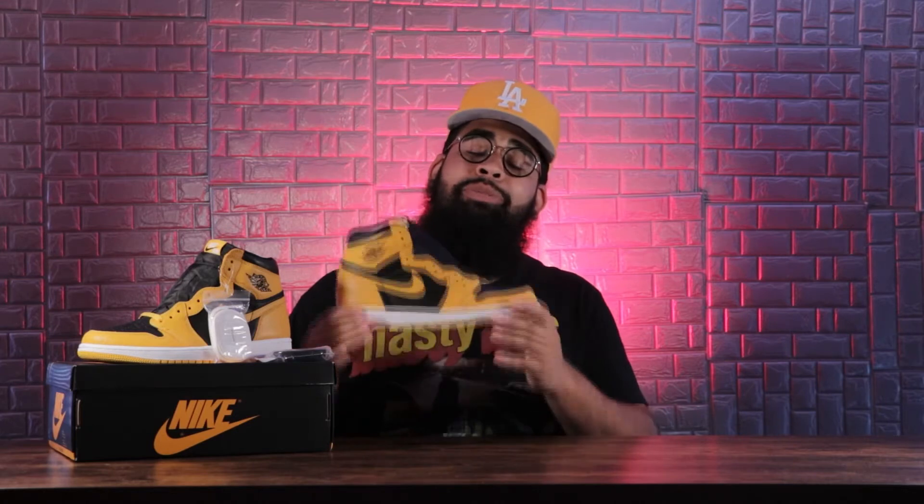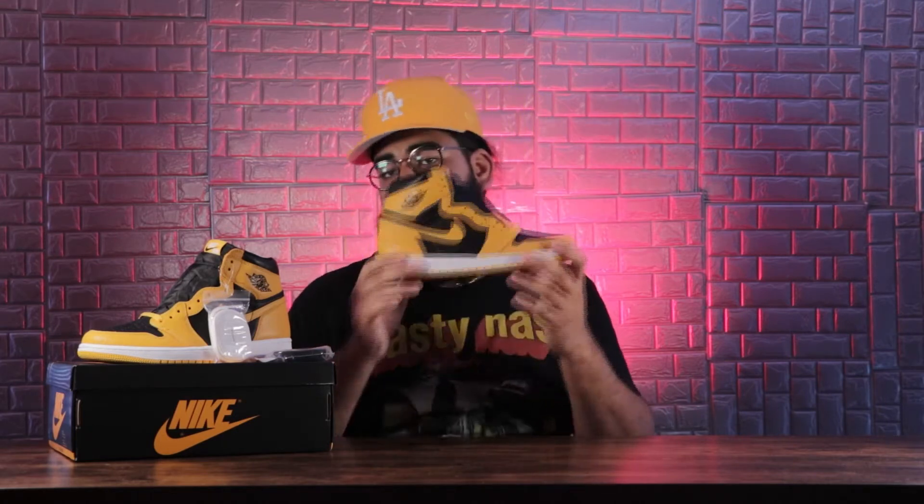That is the overall detailing on the Air Jordan 1 Pollen. This shoe to me is pretty amazing — I definitely like it a lot. Materials are great, quality is amazing, and Jordan brand did not miss with this Air Jordan 1. I definitely love the colorway. There is no backstory to this Air Jordan 1 — there's no particular reason why Jordan brand created it. Sometimes you have those Air Jordan 1s that do have a story, but when I did my digging with this shoe, there wasn't really anything. I feel like Jordan brand just wanted to make a shoe for the summer.